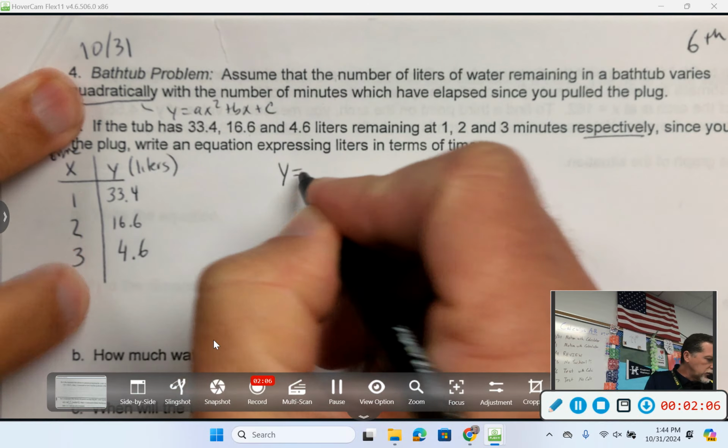So we're going to enter data into the calculator. I'm going to outline the big steps first, and then we'll go back and put the details on there. Then we'll get an equation. And then we'll use the equation. And all of these are calculator things. So you're not doing any math, but you are making sure we know how to use the calculator.